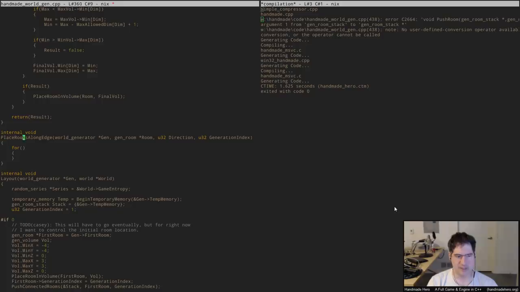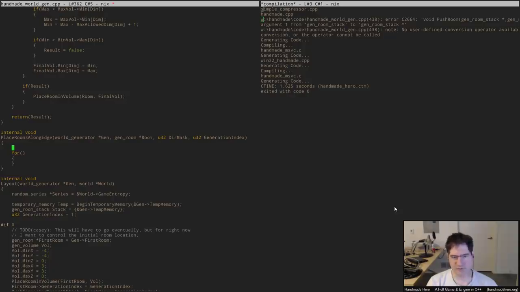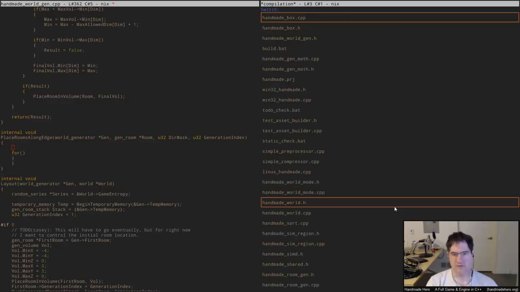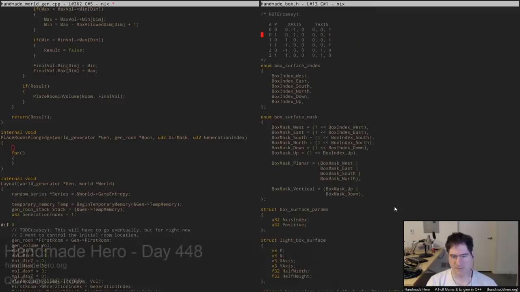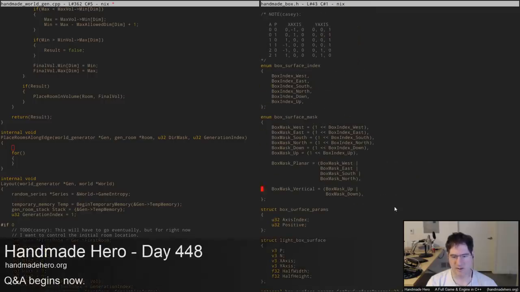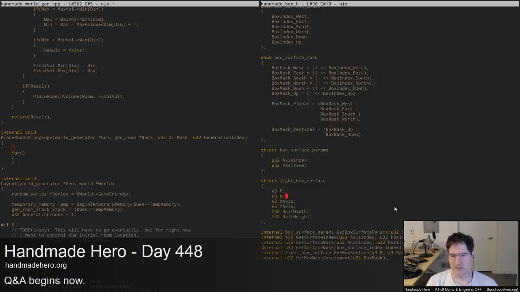So to do that, what we need to do first is say, okay, let's loop along everything that matches that dirmask. We really kind of want to assert the dirmask here. So I kind of want to do a bit scan to figure out what the index is, and I want that bit scan to be a single value, right? Because we're sort of saying this is a special purpose routine that only works if you know the data looks a specific way. Because again, we're learning to crawl before we can walk here. So we don't want this mask to have anything other than one direction specified. And when I say one direction specified, I mean the band one direction.